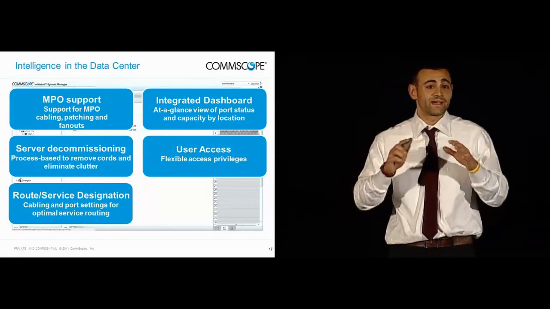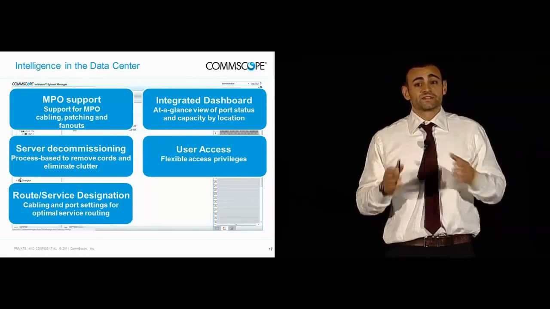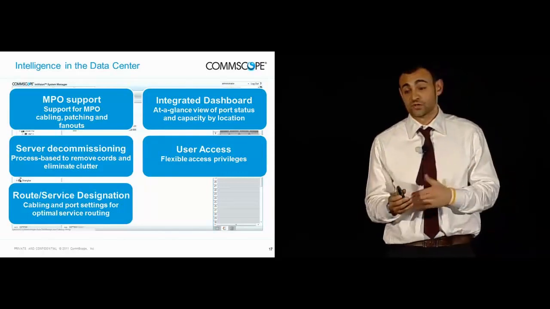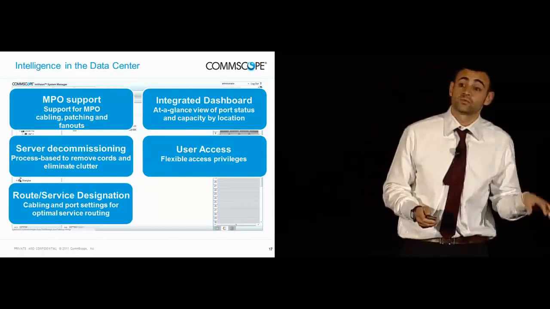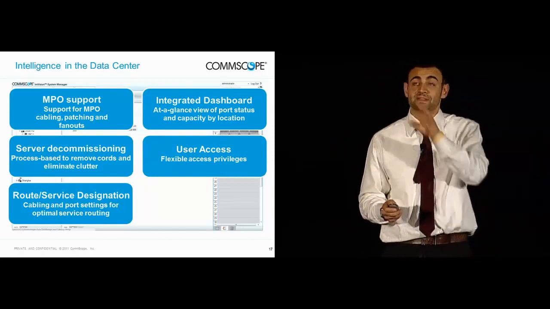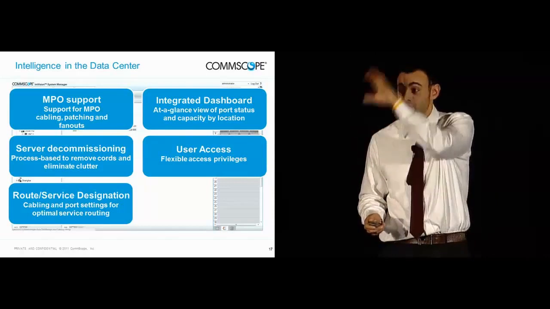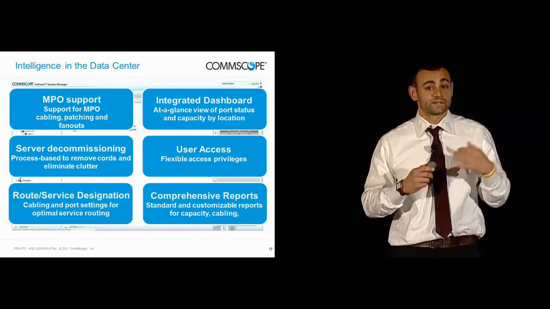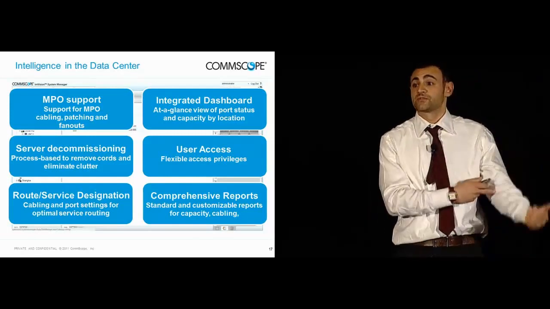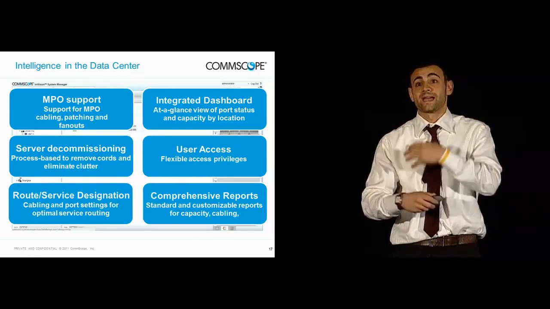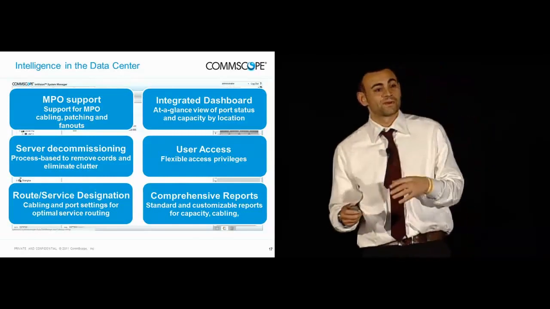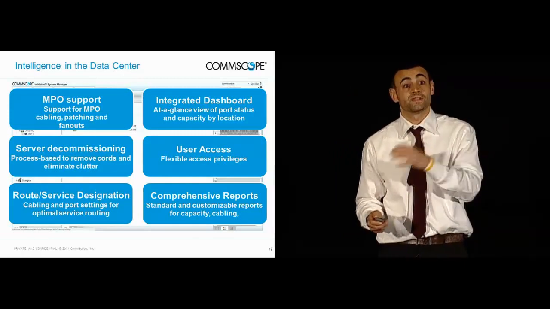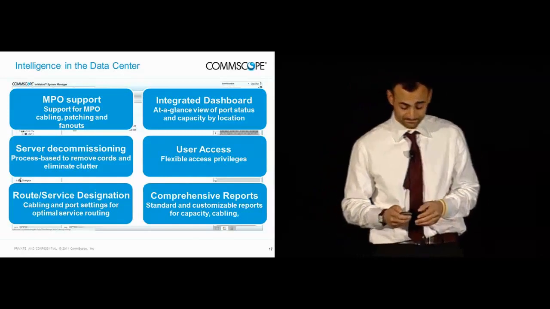User access. So if we have certain technicians that have access to certain areas within the data center, certain cabinets, some are secure, some are not, we can actually define who gets work orders by the access, by the physical location at which we're trying to provision those work orders. And the reporting function of, tell me what I have now, tell me what's changed from last time, tell me, forecast at the rate that I'm going right now, when I have to upgrade, when do I need to add more cabling, when do I need to start thinking about refreshing switches.